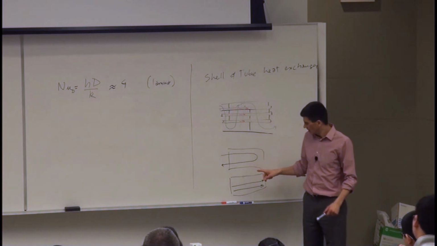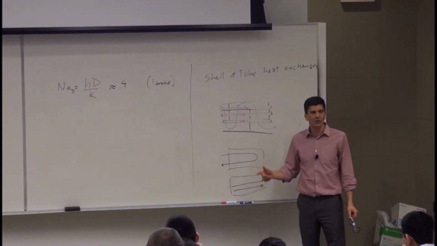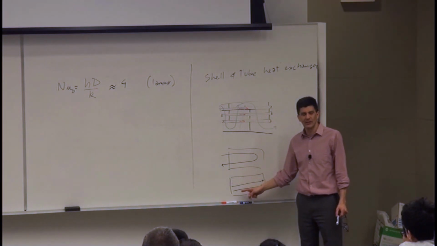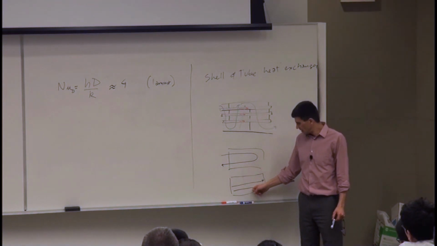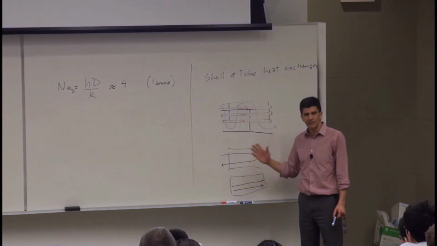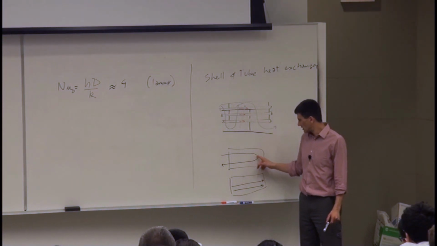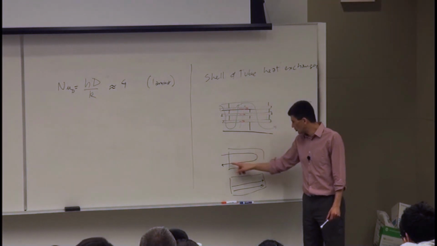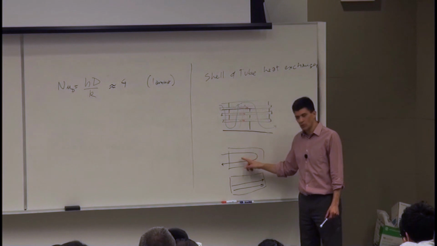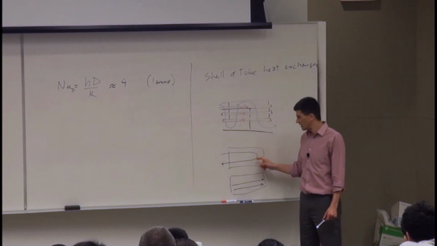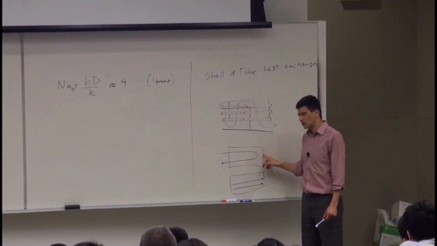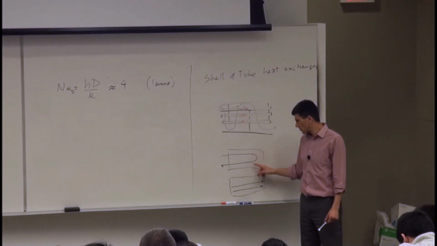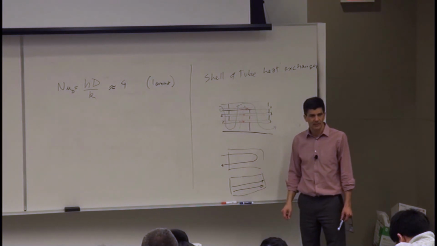This is a story. Some fluid is hot, some fluid is cold, right? So you're going to have different thermal expansion between the shell and the tubes. In this case, you're constrained by the end plates. In this case, you can expand everything you want, no problem, because the tubes could expand here or could shrink, whatever they want. They're not attached to the shell on the other end, right? So this type of thing is much better from the point of view of thermal stresses than this other one.